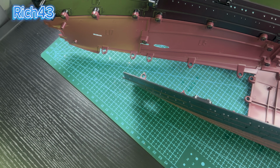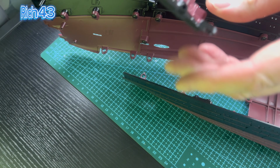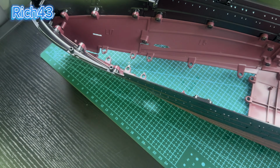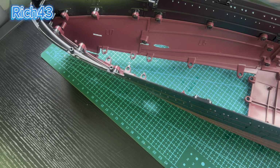Okay then, so instruction two, guys, we're going to be putting these two pieces we've just joined together to the rest of the ship, like so. And we've got to connect those together now with some more LM screws. Now, I don't know how I'm going to do this. I've got the wrong bag here, sorry guys, bear with.